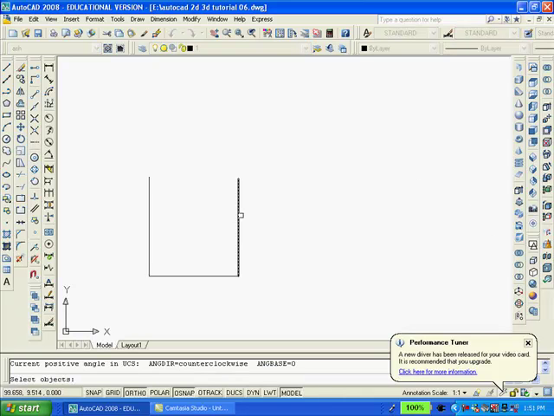With the rotate command, I'll select the line on the right and type 36, enter. I'll repeat the rotate command, select the line on the left, go to its base point and type minus 36.